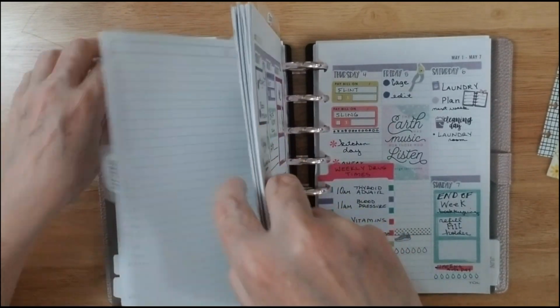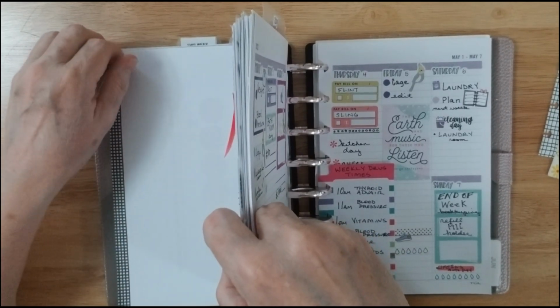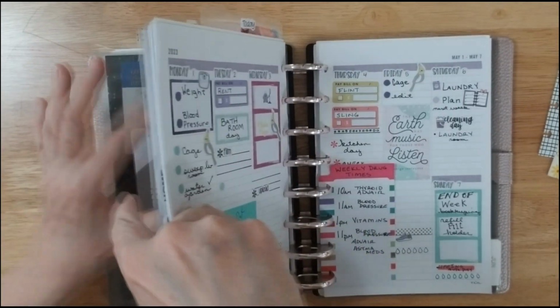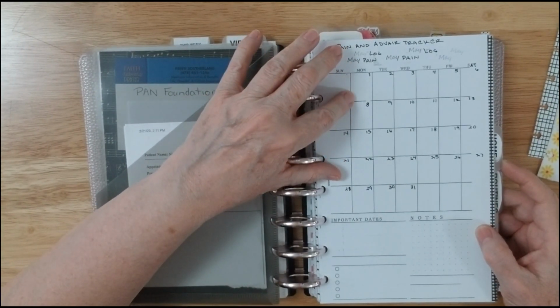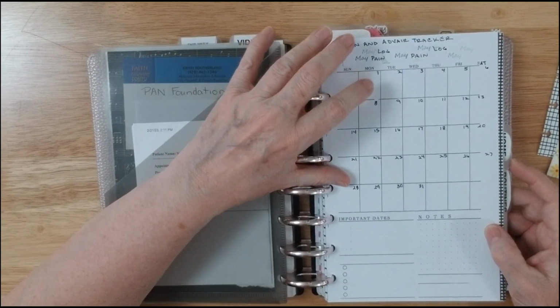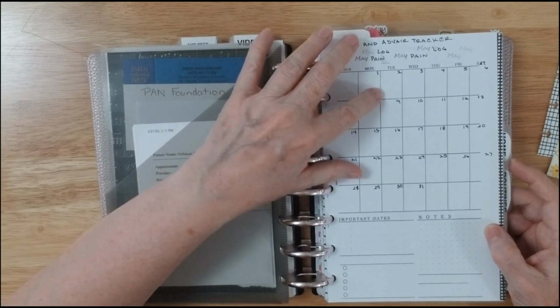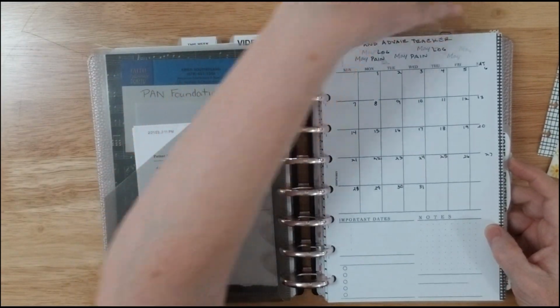Hold on, let me find it. I've got to find the page again. Once I find the page again, I'm going to be writing that here. So every day there's going to be two numbers: the beginning reading off of the Diskus and the second reading off the Diskus, and then a little face to determine my pain. Pain and Advair tracker.